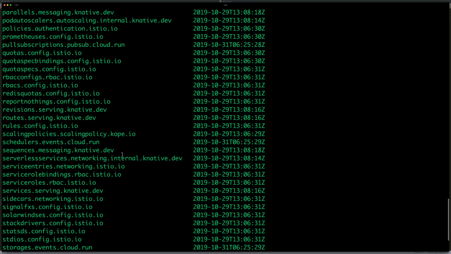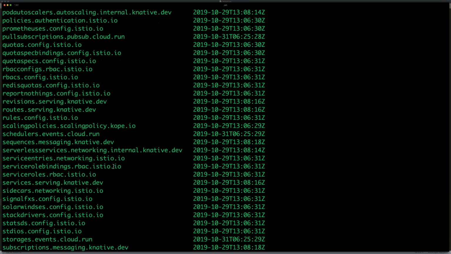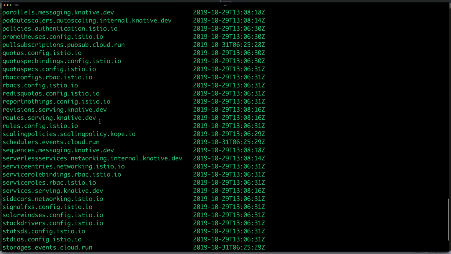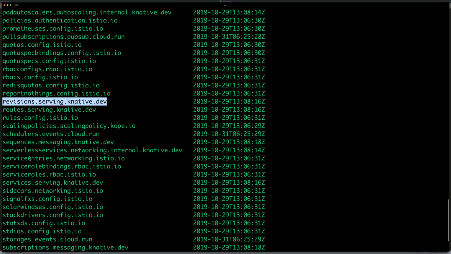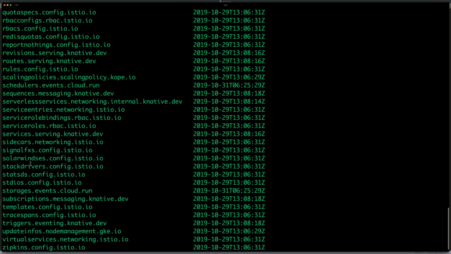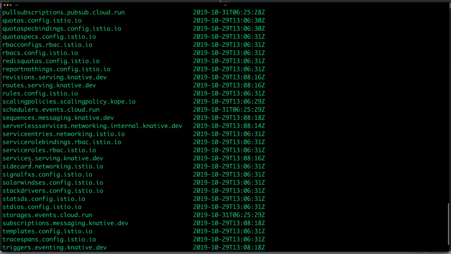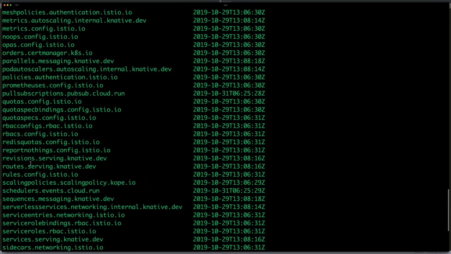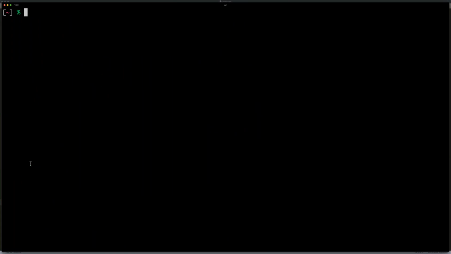It's one of the services responsible for implementing the scale to zero and some of the routing policies of Knative serving components. There is routes.serving.knative.dev. There is revisions. So you see that all the core components of Knative are deployed as CRDs. Now, this is a confirmation that Knative is up and running.